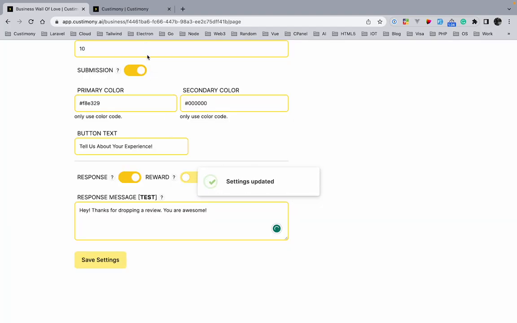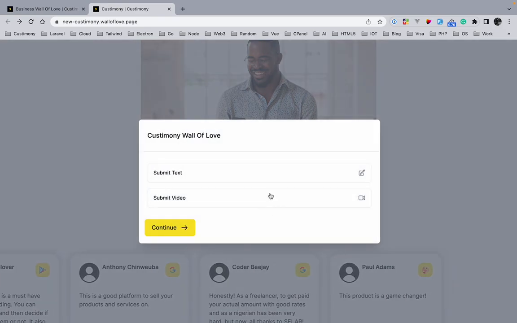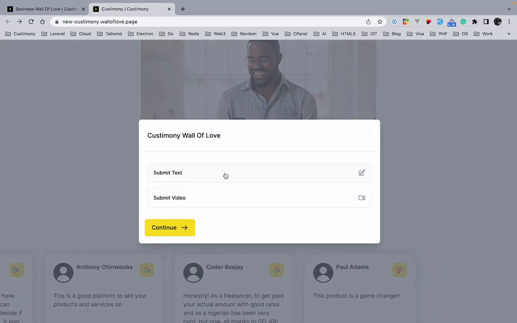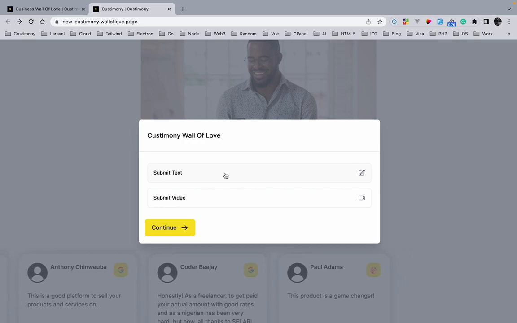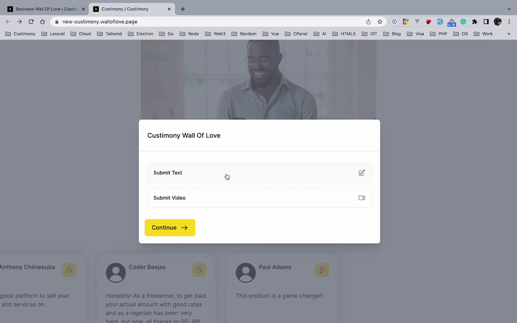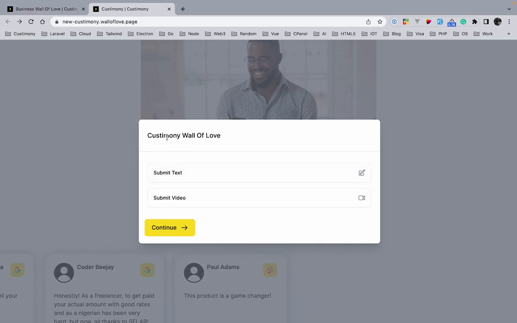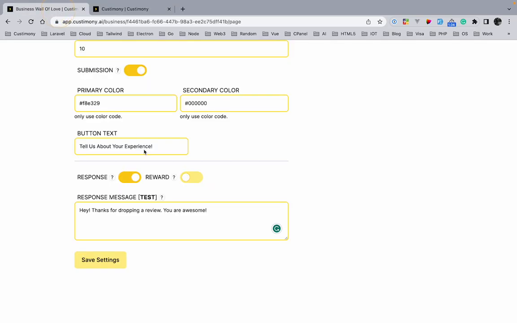You can save this, and at any point when a customer comes here to submit a testimonial, they automatically get what you've set as an email directly to their inbox. Everything is automated, and everything happens very fast.